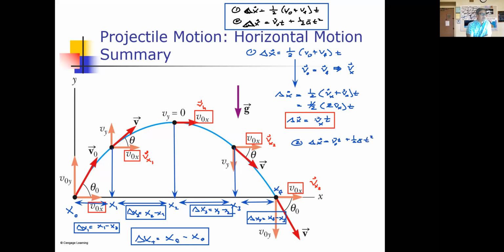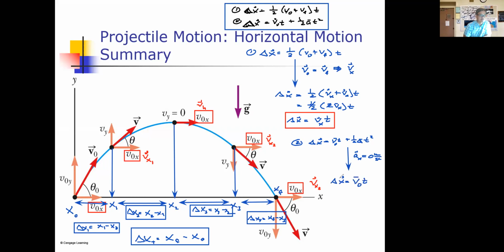What do we know about the acceleration along the x? We know that there's no acceleration along the x, so the acceleration along the x is equal to 0 meters per second squared. We talked about that in the previous slide. Which means this second term becomes 0. It's 1/2 times 0 times t squared, so that's going to be 0. Therefore, delta x is going to be equal to V initial times time.